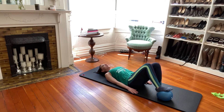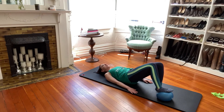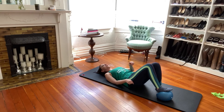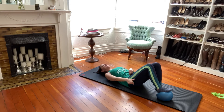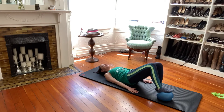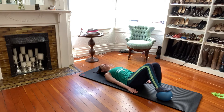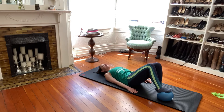Lower back down and we're just going to keep doing those as a way to warm up the back, warm up the hamstrings, and just get you going. Keep pushing into the ball both times — whether you're pushing down to lift up or lowering back down, you're always pushing into the ball. Push into the ball as you rise up and push into the ball as you lower back down. Take deep breaths as you do these — exhale to lift, roll your shoulders back, inhale as you lower, keeping that connection.